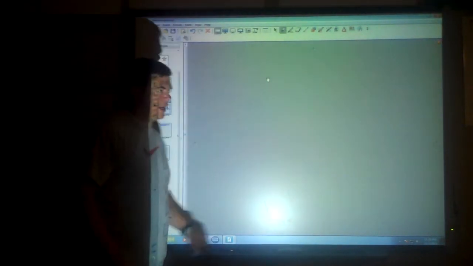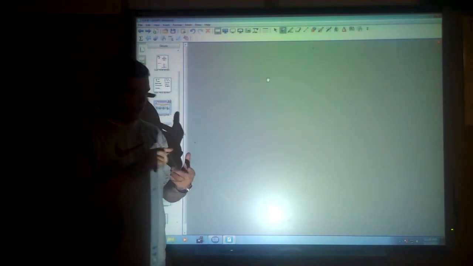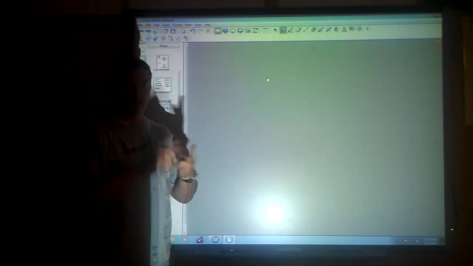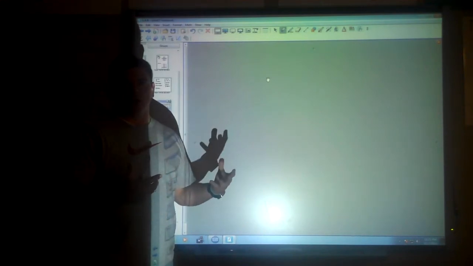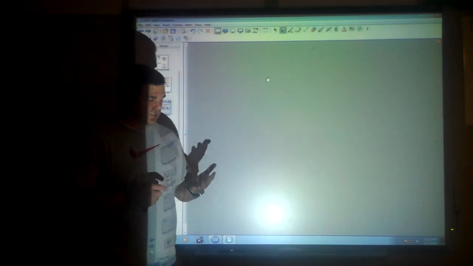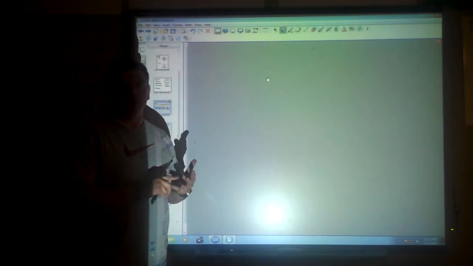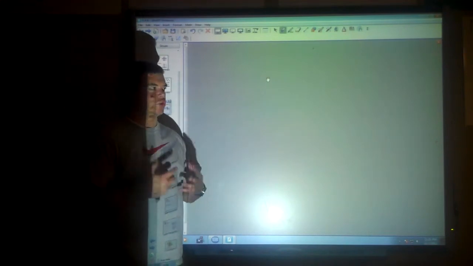Algebra lesson 4-8. We've dealt with a lot of different ways to graph so far. We've used input-output tables. We've used x and y intercepts. We've also introduced the idea of slope-intercept form, y equals mx plus b. And we've looked at different types of graph from the standpoint of vertical lines, horizontal lines, and diagonal lines. So we're looking at all these different situations.